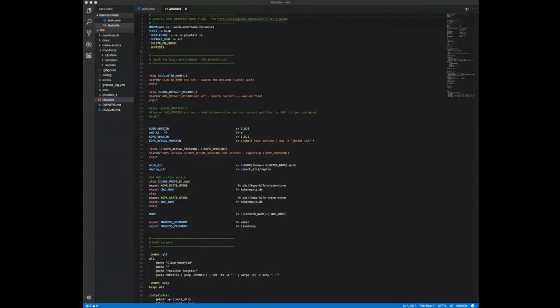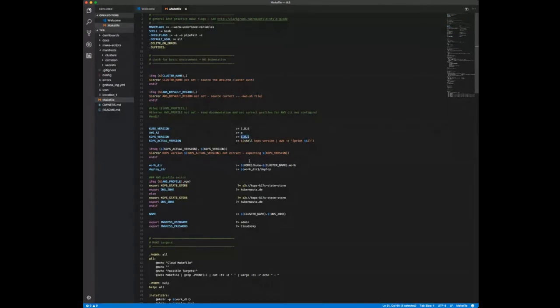So mainly we have a makefile here where we define our Kubernetes version. We are using the latest one, or no, that's not the latest, but the version which we are using on client side, 1.8.6, and the latest KOps version.